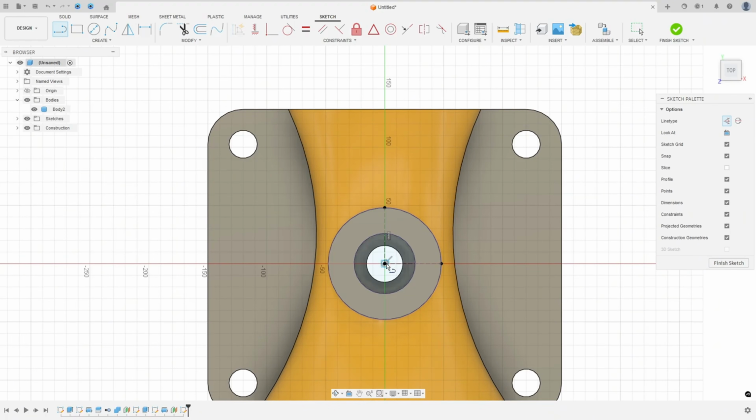So make a construction line here. Go to sketch dimension. The distance here is 78 and the angle here 19.